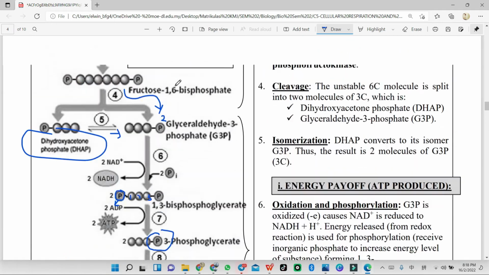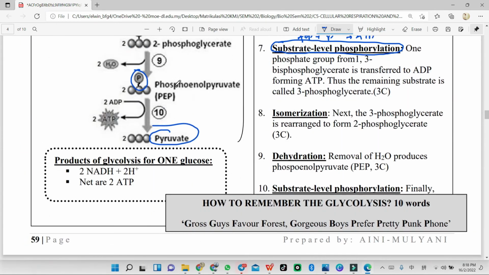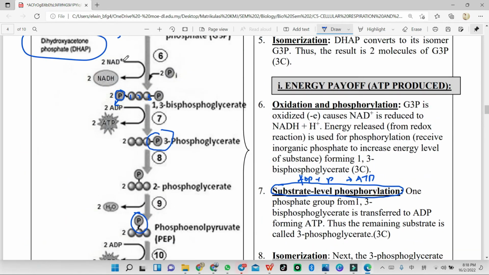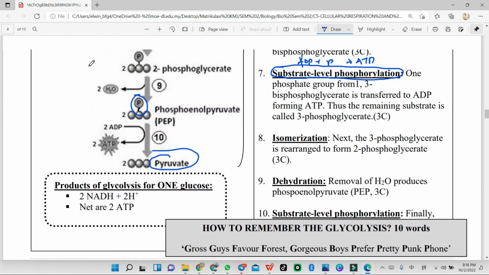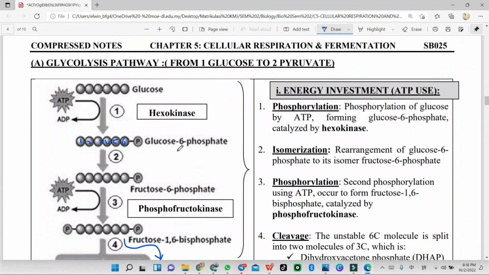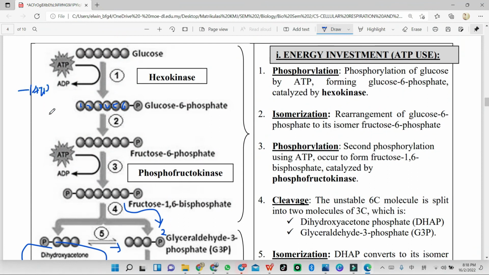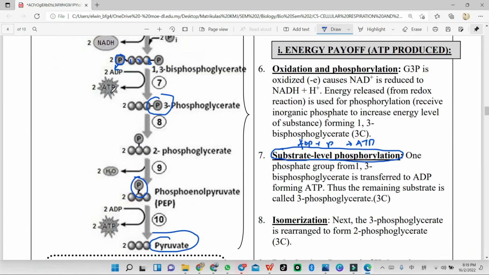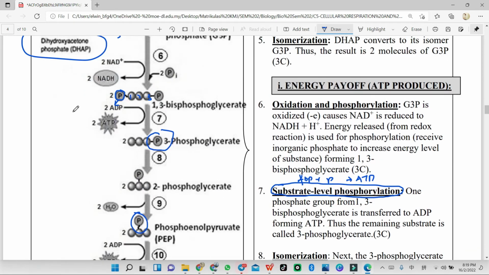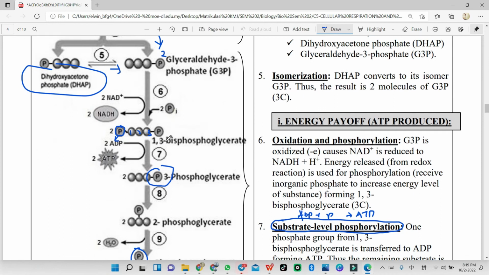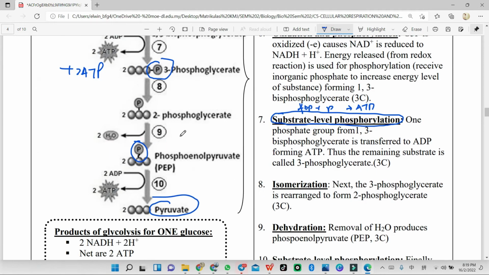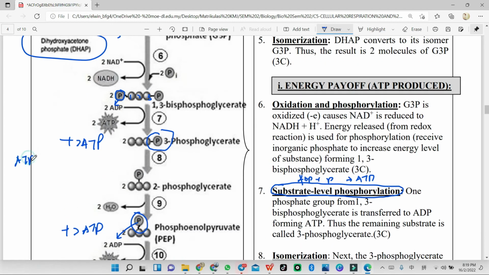So the overall product formed in this glycolysis is 2 NADH and also 2 H+, because they receive 2 and we release 2 hydrogen ions. And also the net is 2 ATP. Why do I say so? For step 1 we use 1 ATP, so we minus 1 ATP. And in step 3 we use another ATP. In the last several steps, the substrate level phosphorylation produces 2 ATP from the 1,3-diphosphoglycerate, so we get plus 2 ATP. And for the 2-phosphoglycerate, we release water, and the phosphoenolpyruvate, each one will also produce 1 ATP by giving the phosphate group to ADP, so 2 ATP also. So we can calculate that we gain 4 ATP.